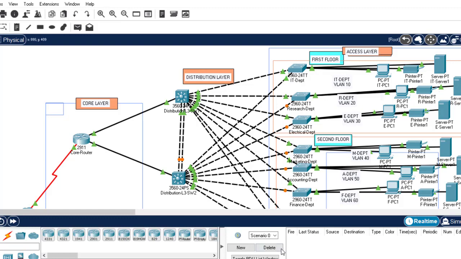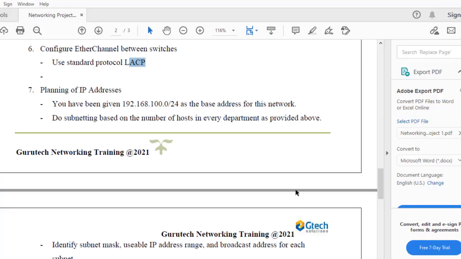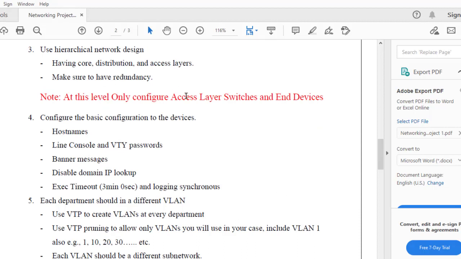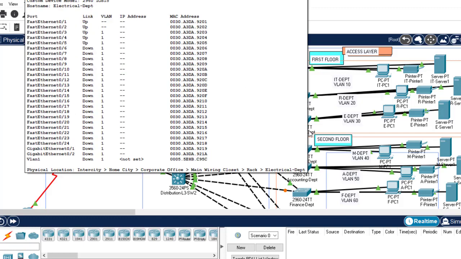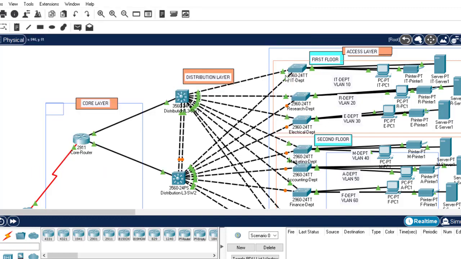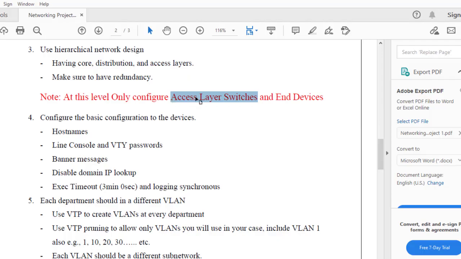But in our configuration, we were only told to configure access layer switches, and guys, there are no links connecting a switch to a switch in the access layer. So that means we may need to configure Etherchannel on layer 3 switches between access layer switches and distribution layer switches, but that will break the rule of configuring only access layer switches.